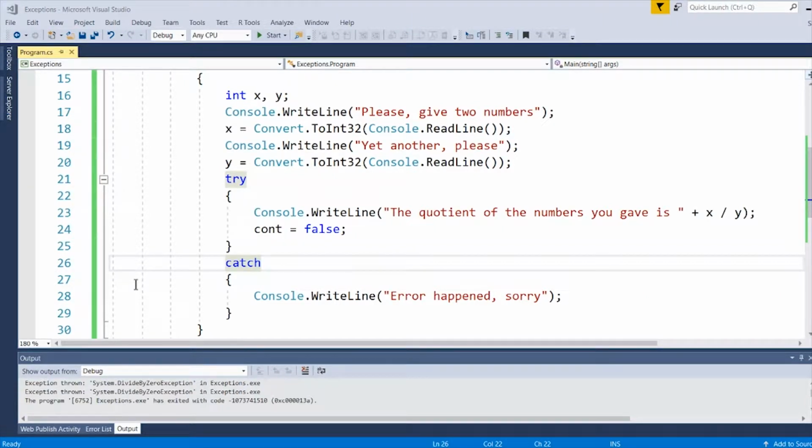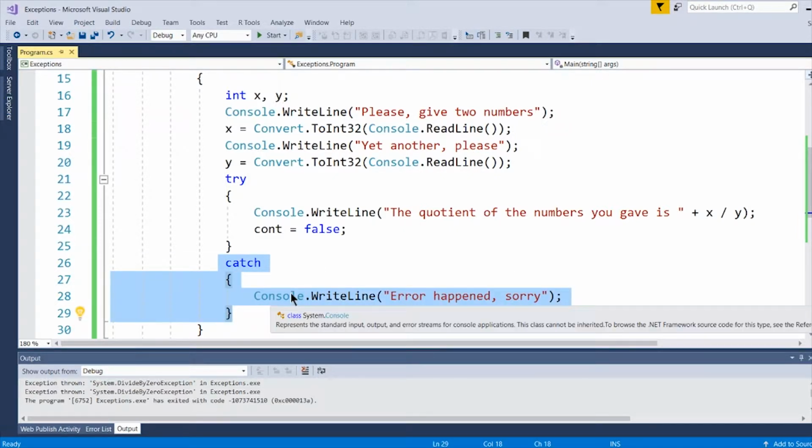Right, let's continue with this same example now. I modify this code so that I can recover from different kinds of exceptions. Namely, in a try-catch structure, it's possible to have more than one catch block so that the recovery will be different depending on what kind of exception happened.